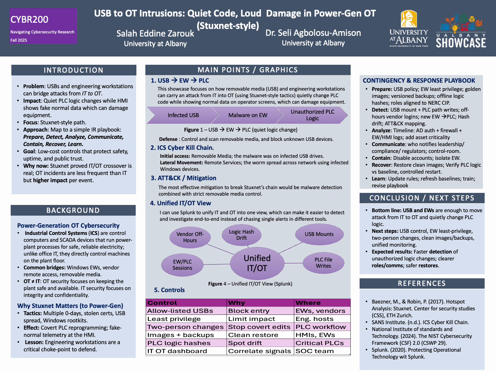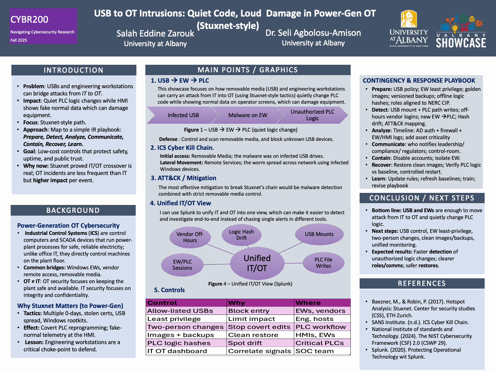First, a quick overview from the introduction box. The main problem is that USBs and engineering workstations can bridge attacks from IT to OT. The impact is serious. An attacker can change PLC logic quietly while the HMI still shows fake normal data that can damage equipment and affect safety and uptime.